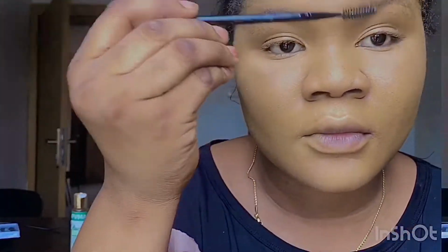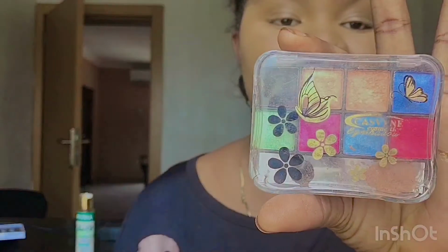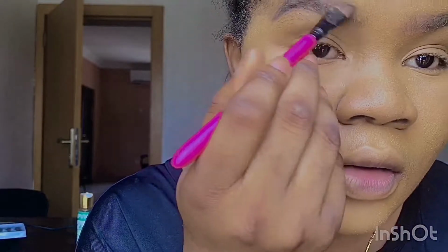And so right away we are going to do our brows, and I'm going to be doing that with a powder. Now that's exactly what I wanted to teach you guys in this video. I'm going to be using a powder for my brows and using this brush. So I'm going to use the darkest shade of the powder palette from Classic, also sorry, Ushas, to fill in my brow. And then I'm using an eyeshadow also to fill in my brow. Black eyeshadow, guys. Now this is what it looks like when you use an eyeshadow and powder to fill in your brow.